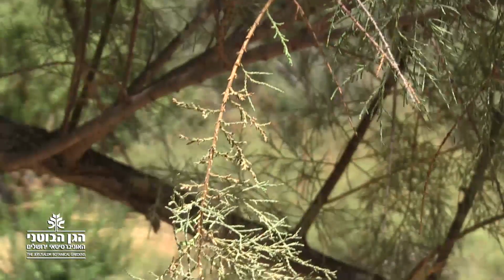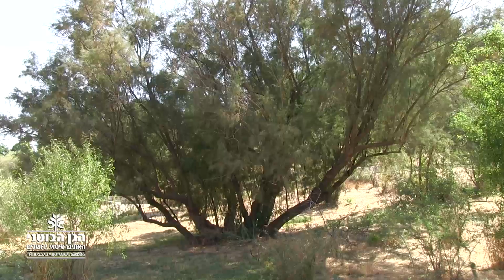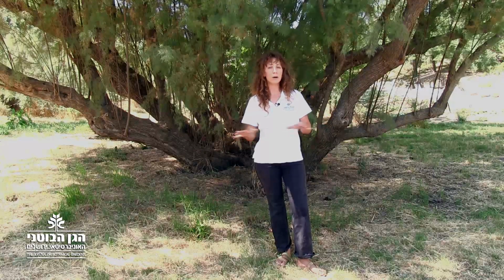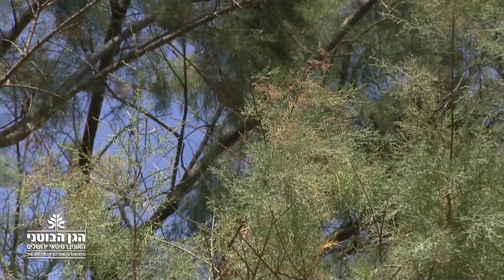How does the tamarisk get its water? Firstly, it sends a deep root down to get to the groundwater. Secondly, in the desert, there can be rare and unpredictable outbursts of rain. To access this water, the tamarisk also has roots that spread laterally, far and wide.